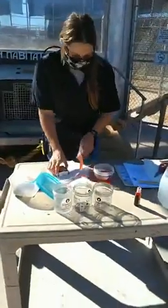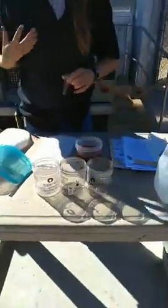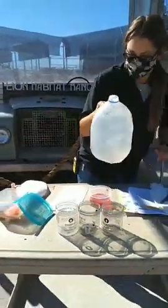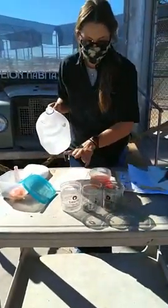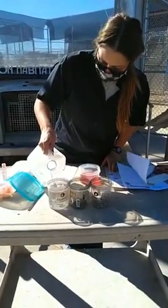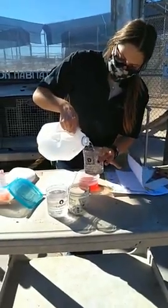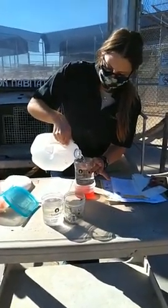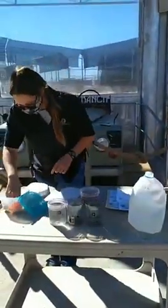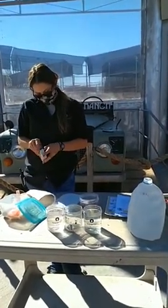The original experiment I planned on involved three containers. You can use cups or bowls — clear works a little bit better so you can see it. You want to go ahead and fill up two containers with water and leave the center one empty. We'll go ahead and fill this one up with some water. I'm not the most graceful person here, so I do spill sometimes. And then what we're going to do is add a little bit of food coloring — let's try to make colors mix.